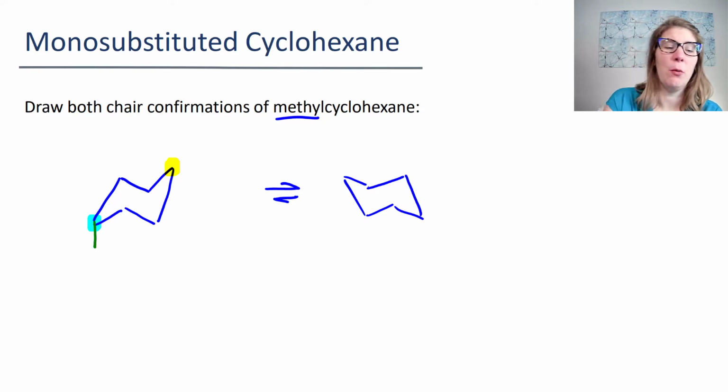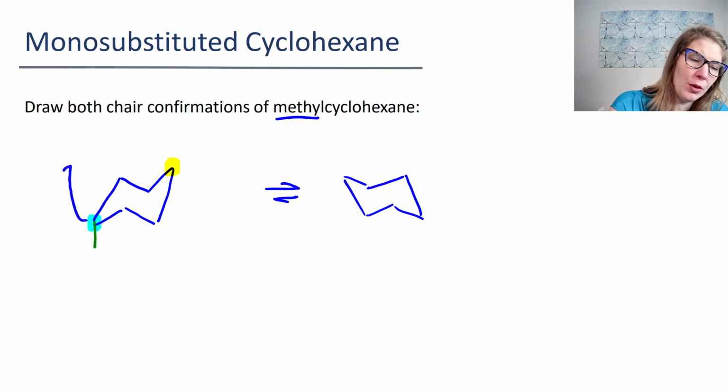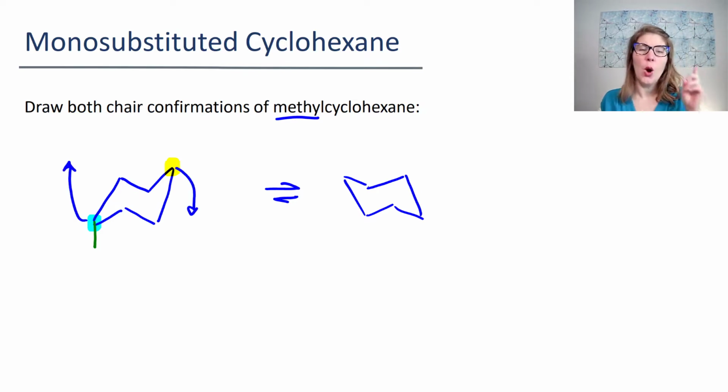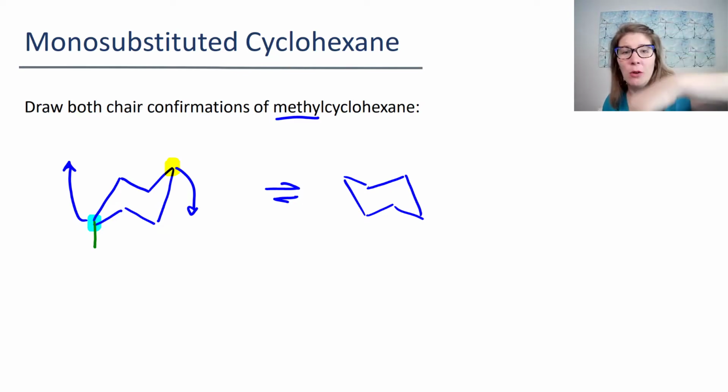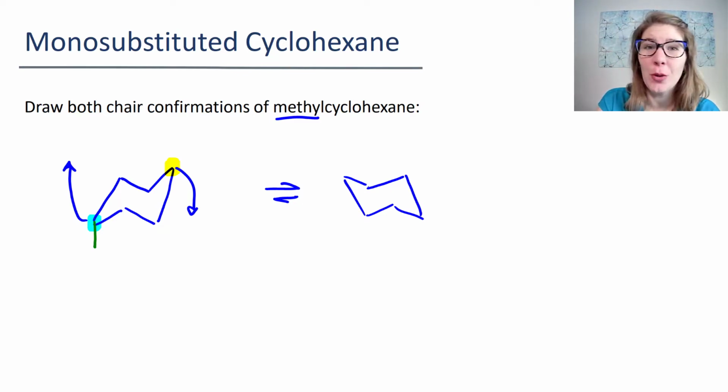Now, remember that what we did was we took this carbon and we pulled that carbon up, and we took this one and we pulled it down. When we pull that carbon down, this is the part that's going to blow your mind that you probably need models for. When you pull that highlighted in yellow carbon down, that carbon is now pointing downward on the page, and you know where it shows up in the drawing is here.